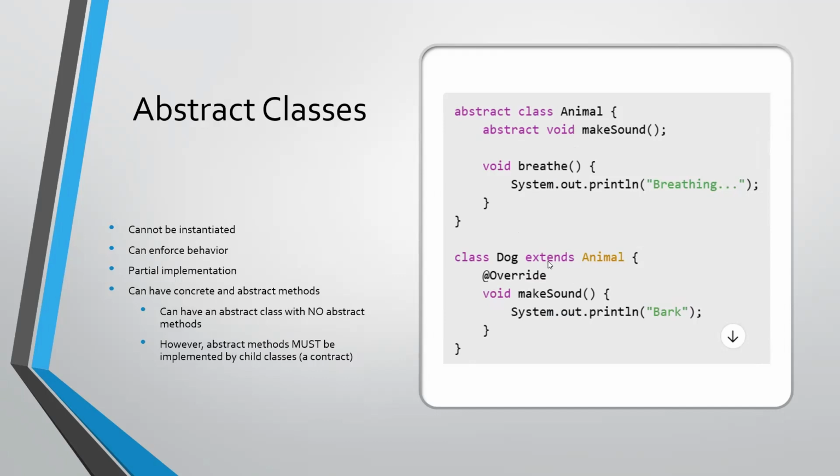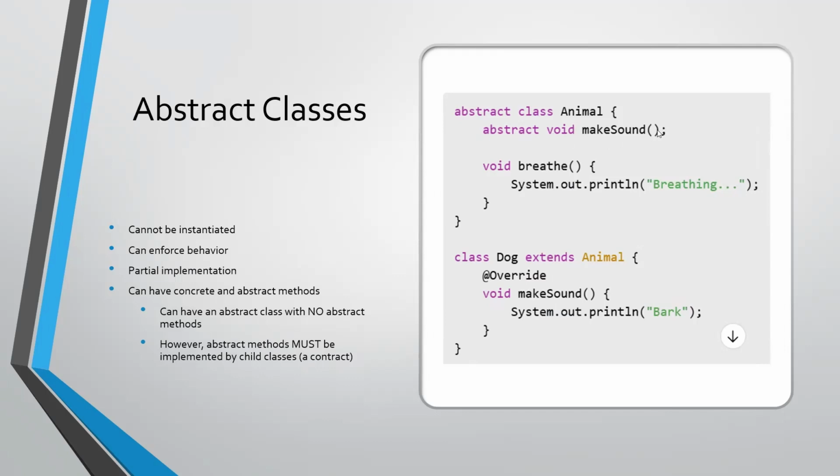So that's one. Let's say you're a developer and you want to use this class so the child classes can inherit from it, but you don't want to instantiate the class itself. There are plenty of examples in even existing classes. So that's one. Two, abstract classes do not have to have abstract methods, but this one does.